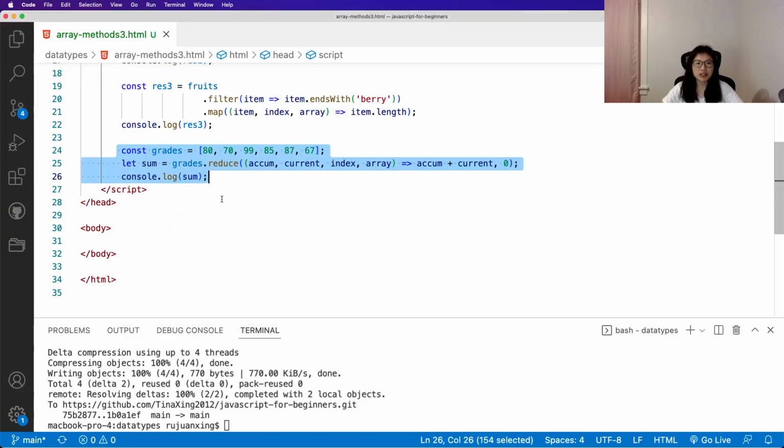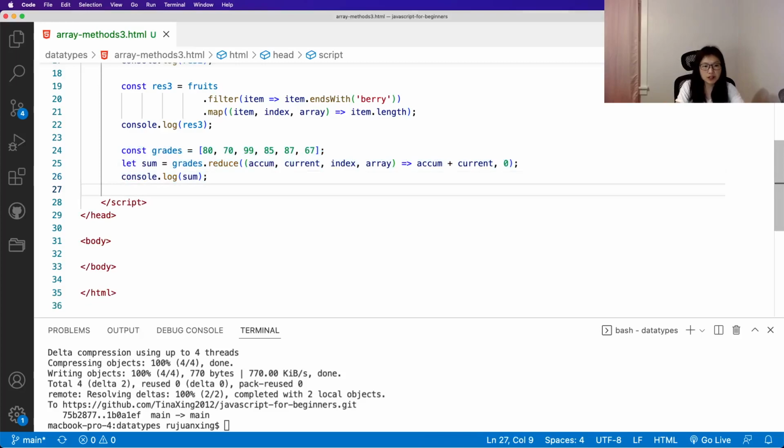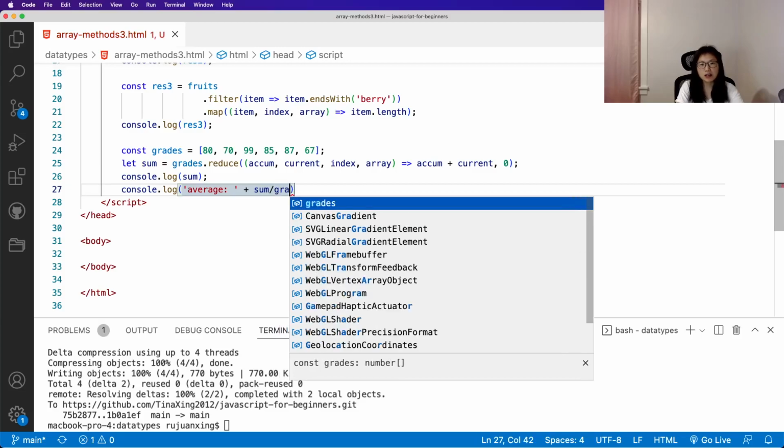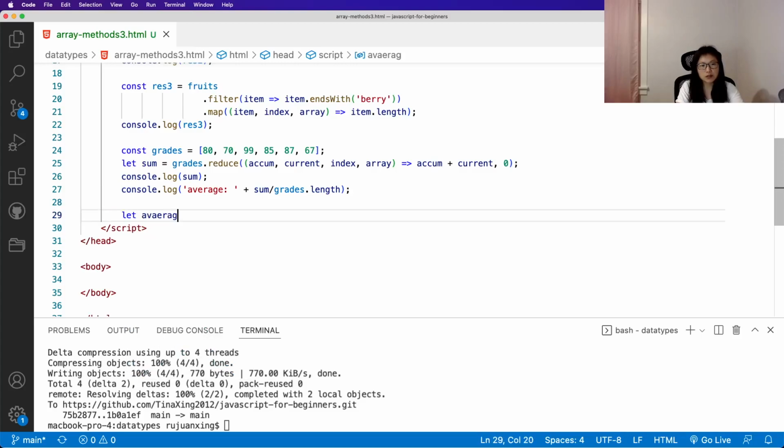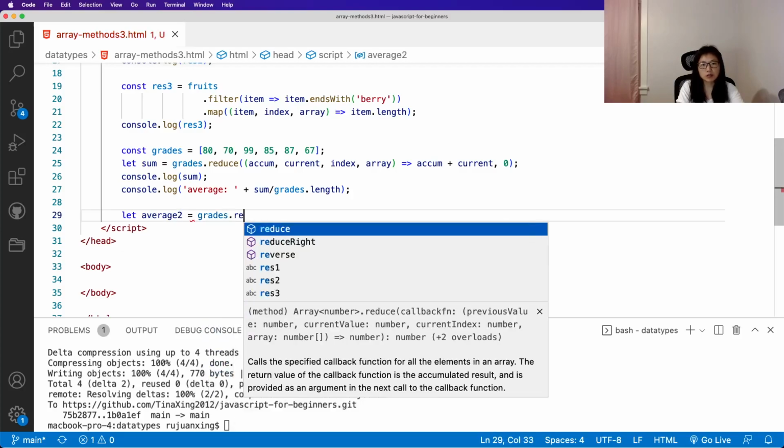So now let's take a look at how to do the average, just with a different algorithm. The first one is console dot average. I will use the first way, using the sum and divide by grades dot length, right? The other way is you can still use one step, using grades dot reduce, let average2 equals grades dot reduce.